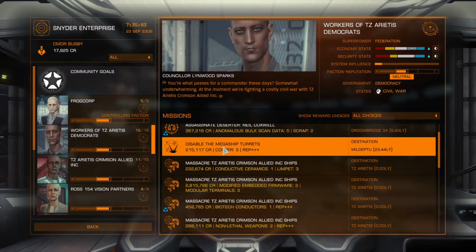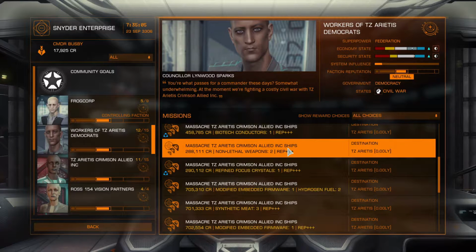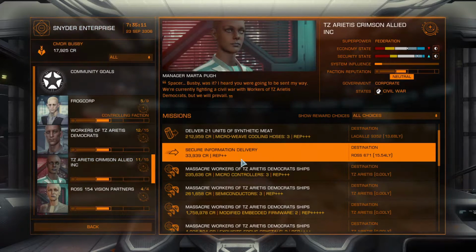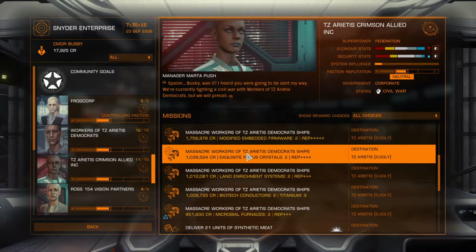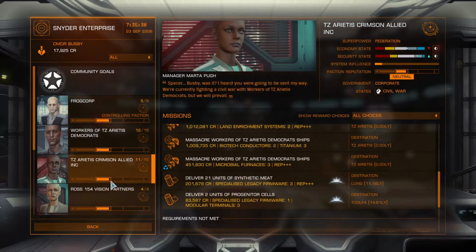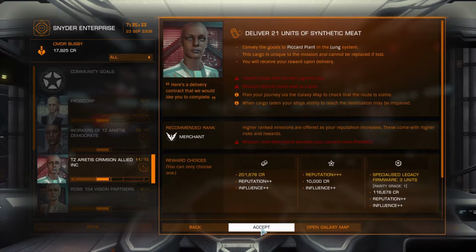I like the look of that. Disable the megaship turrets, but that's a lot more. Deliver two to Epsilon on the planet. That's a bit of a pain. Secure Ross 6-1, that's a nice, easy delivery. What else we got? Deliver here to Lung. Do you know what? That's not bad. 200 grand going to Lung. We could definitely do that for 200 grand. That's worth it, I would suggest. Okay, I say we take that. We're going to Lung.